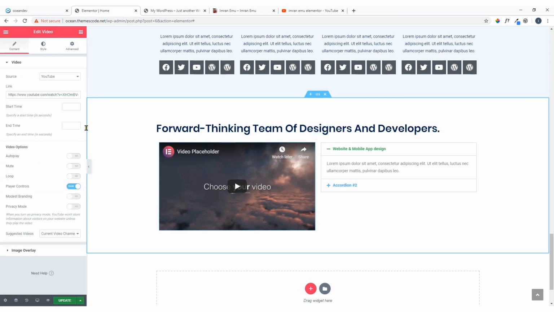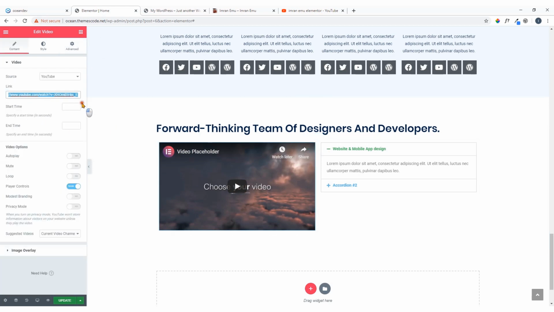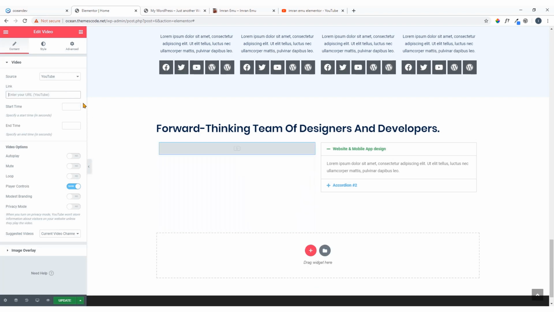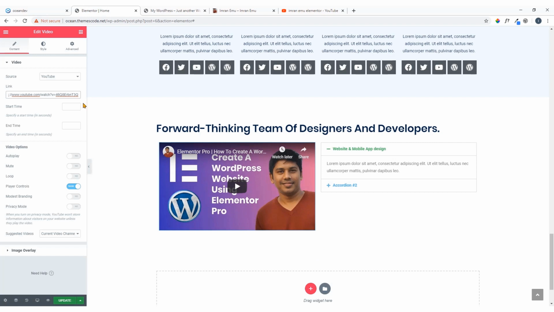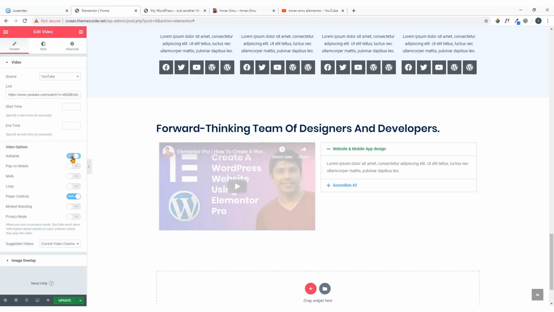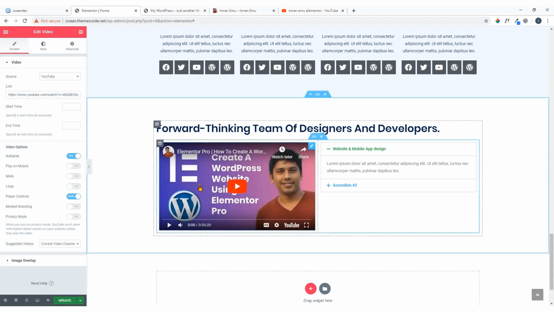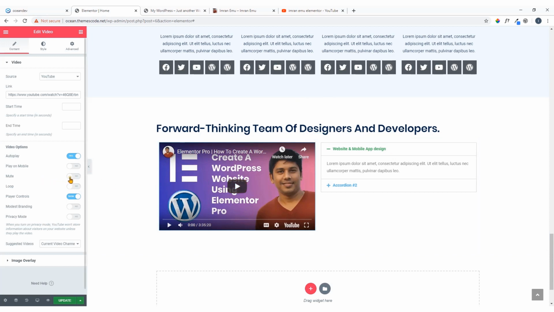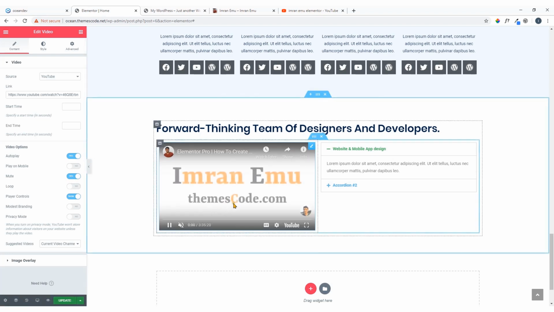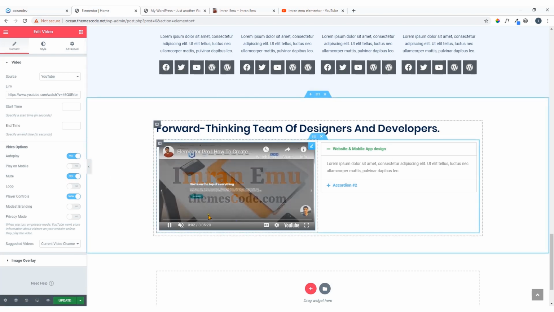click on the pencil icon, and here you can see you can show video from YouTube. On top, for source, YouTube is selected here. Okay, you can select the start time, you can select the end time, you can set it to autoplay. Then if anybody loads this page, this video will be played automatically. And you can mute, then the sound will be muted.